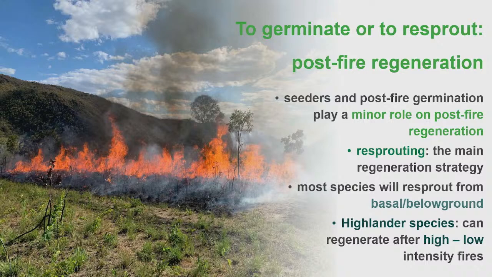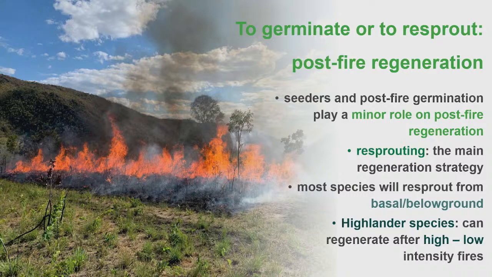Resprouting is the main regeneration strategy, not only from above ground, but also from basal and below ground buds. So it's really important for you to dig as well and try to understand how plants are resprouting and behaving after fire. And most of the plants we have have these basal and below ground buds.